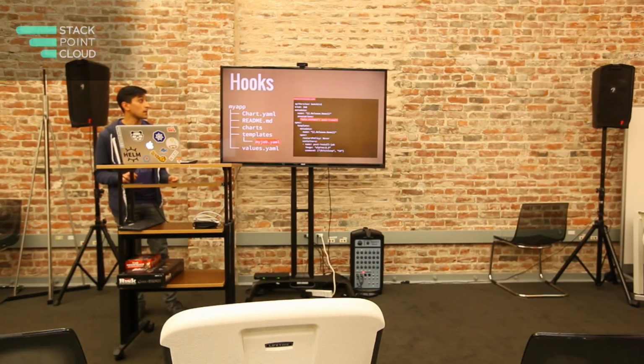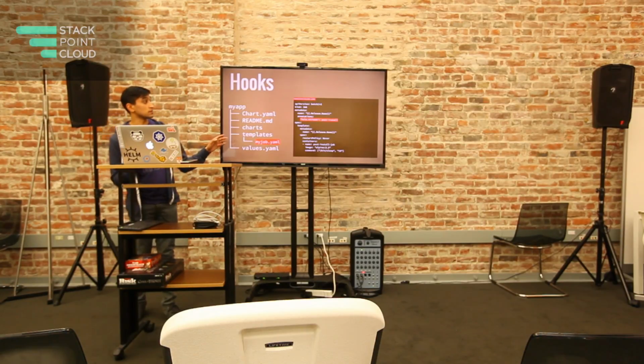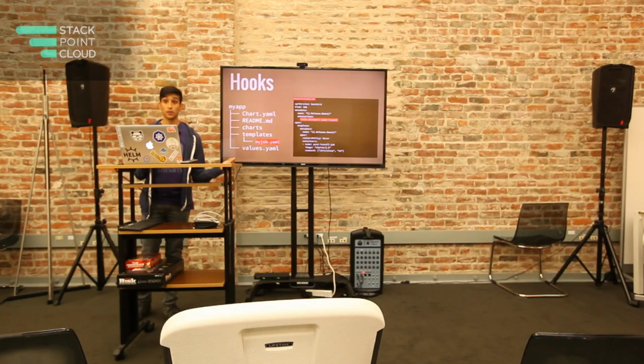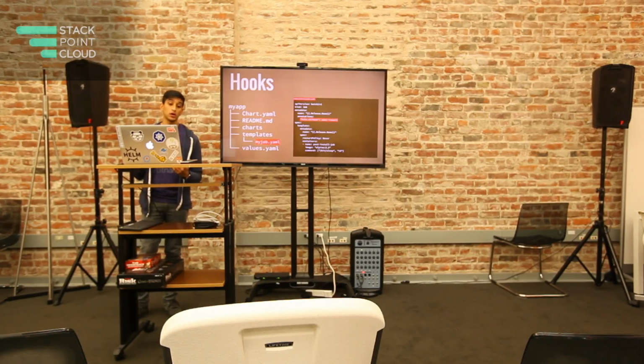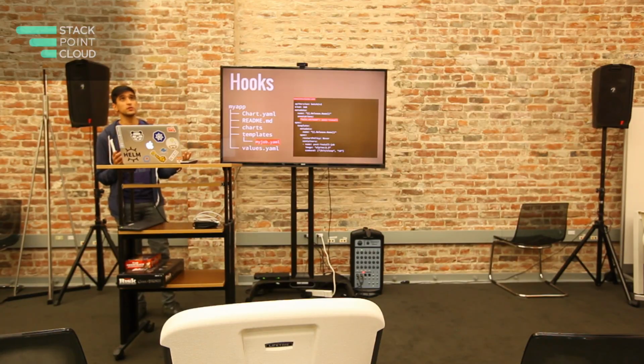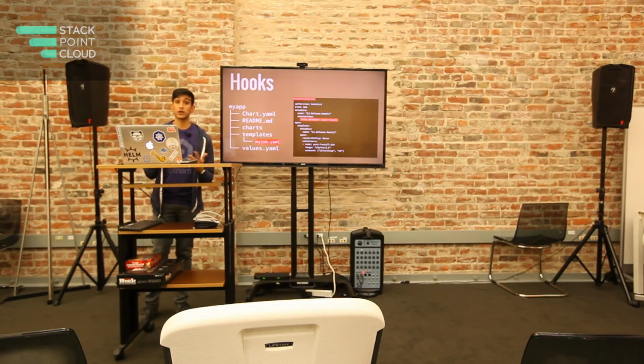is installed. But if the type of resource you choose is a job, then Helm will be a bit more clever. It'll actually block and wait until the job is completed before continuing with that deployment. And furthermore, if the job fails for any reason, then Helm will mark the release as failed. So this is really useful if you want to do something like a migration that needs to run before you upgrade your application.